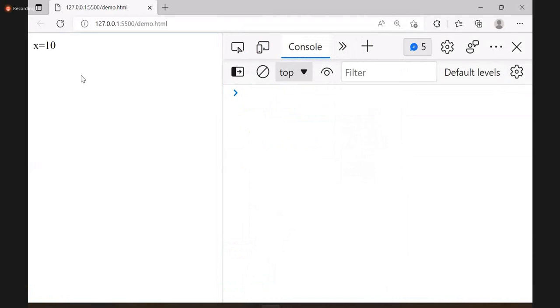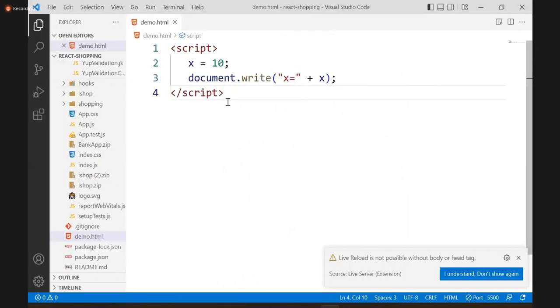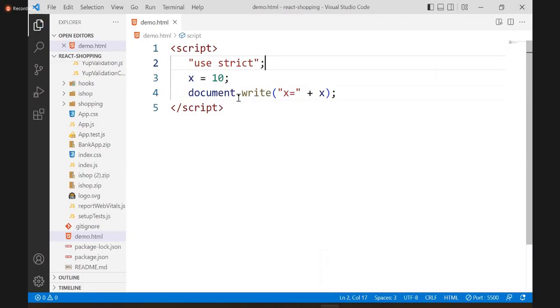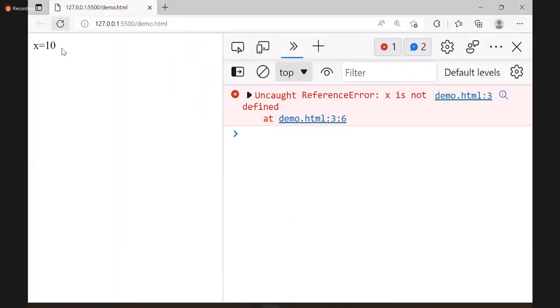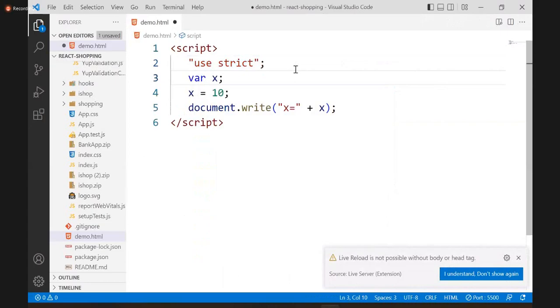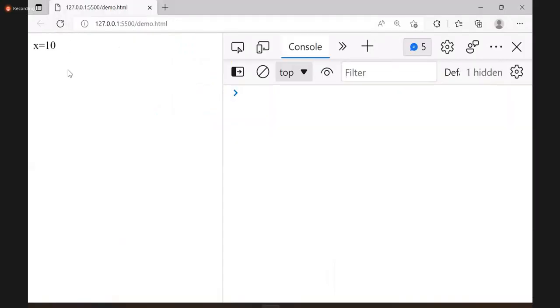In that case, how can you tell JavaScript that you must follow these types of rules? Then we ask our developers to turn on strict mode for JavaScript. That means we have to turn on the strict mode by using use strict. I hope you know this. Use strict is explicitly enabling JavaScript in strict mode. You can see now it is not allowing. So now x is not defined. I have to declare x. Now this is fine. It's working.